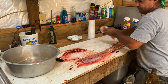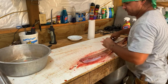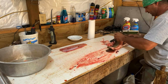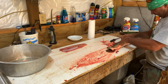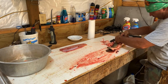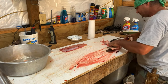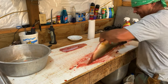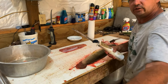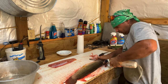Y'all see how that did really, really good. Like, we didn't get no nastiness on our meat right there. We didn't cut in the gut. Now, a lot of people, and there ain't much in this one, a little bit, but if you want to know what to fish with, cut into a fish right there and see what he's been eating. You find, they eating baitfish, or they eating crawfish, what are they feeding on? That helps you just to know a little bit.